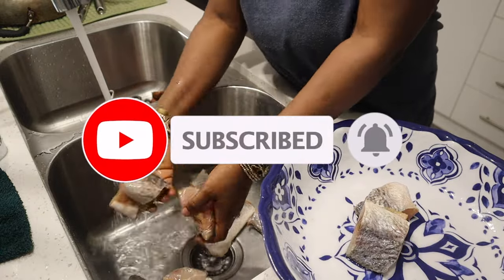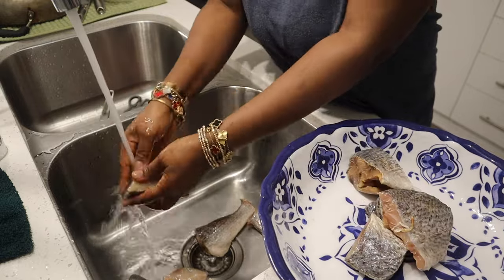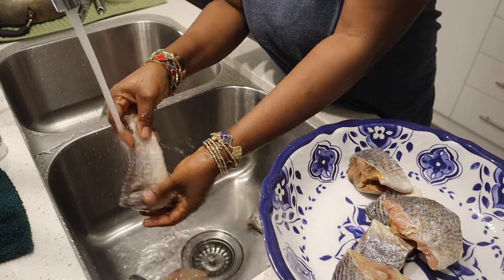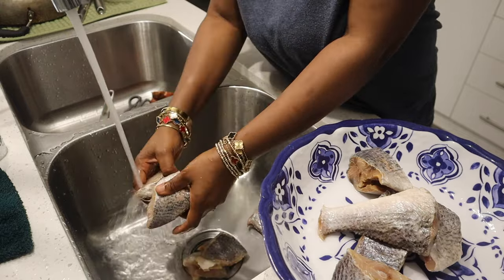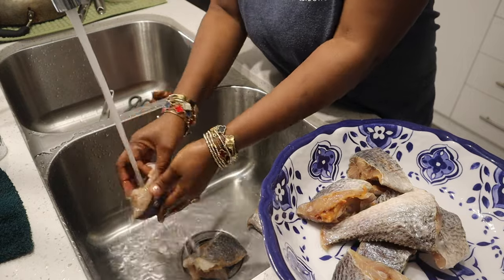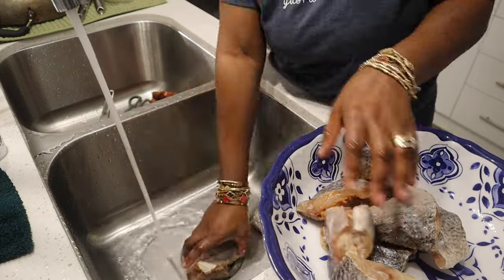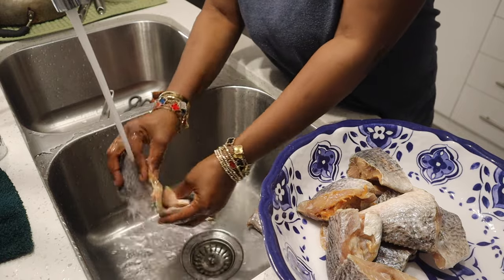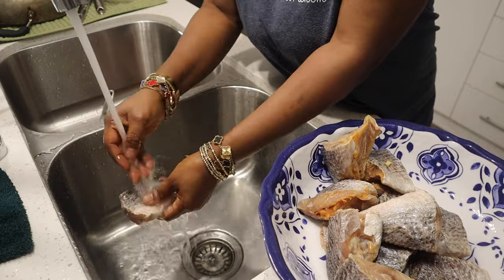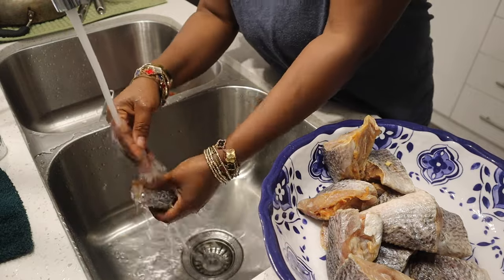I usually wash my meat with vinegar, or sometimes if I don't have vinegar, I'll just parboil it and throw out the water. But on this day, I have vinegar, so I already washed my meat. I'm going to be adding some fish as well. So I'm adding the fish that I'm going to be using. I put them in my sink, rinse them out, add vinegar, just like thorough cleaning.